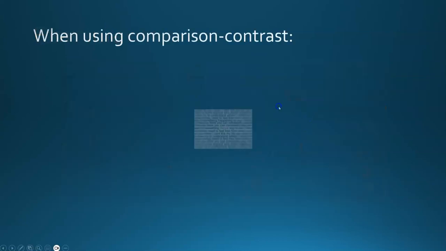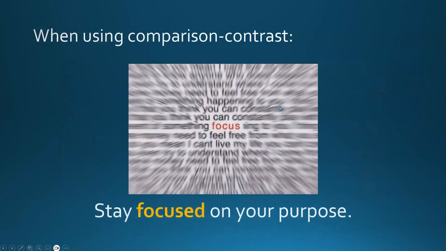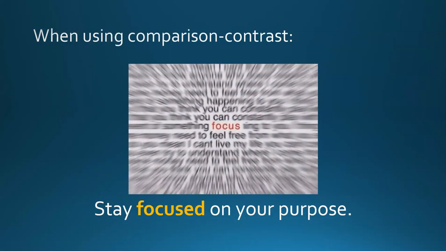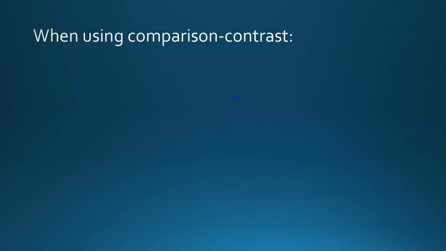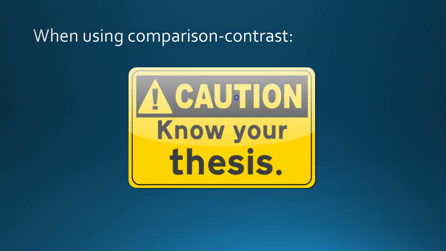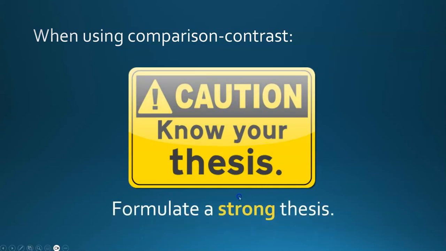And when using compare and contrast, you need to stay focused on your purpose. Your purpose is going to be defined by your thesis, which we're going to talk about here in just a second. Because sometimes, as people are writing, they'll start going off on tangents, and we want to make sure that we stay on target and stay focused on what we're trying to do. And also, again, know your thesis. Formulate a strong thesis. What would be an example of a strong thesis for a compare and contrast essay? Well, let's take a look.